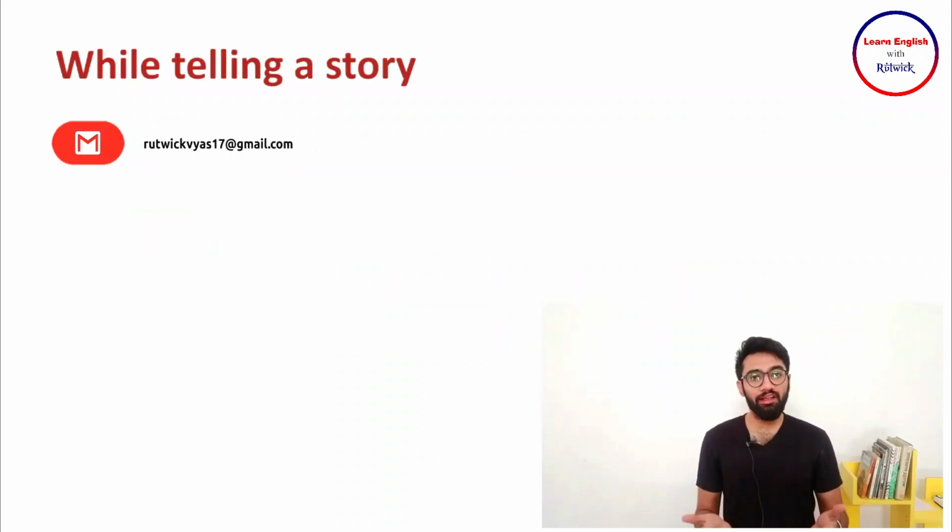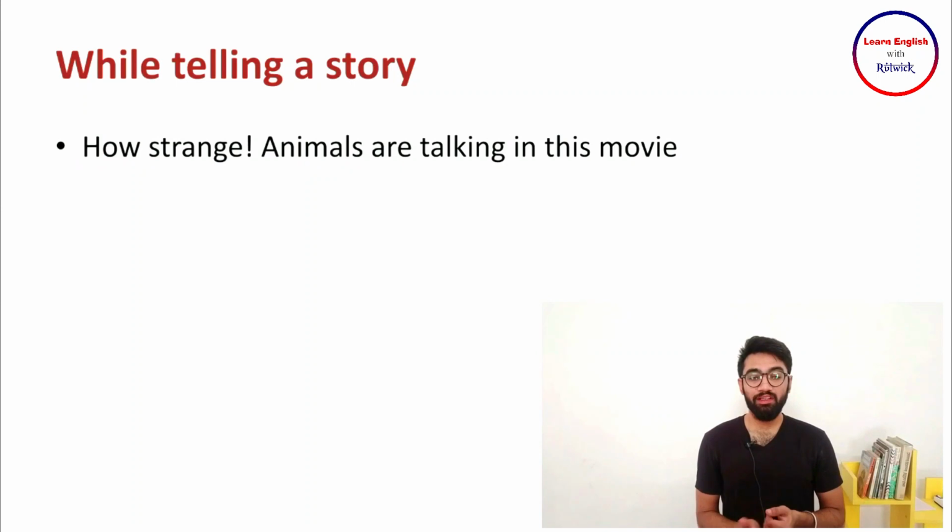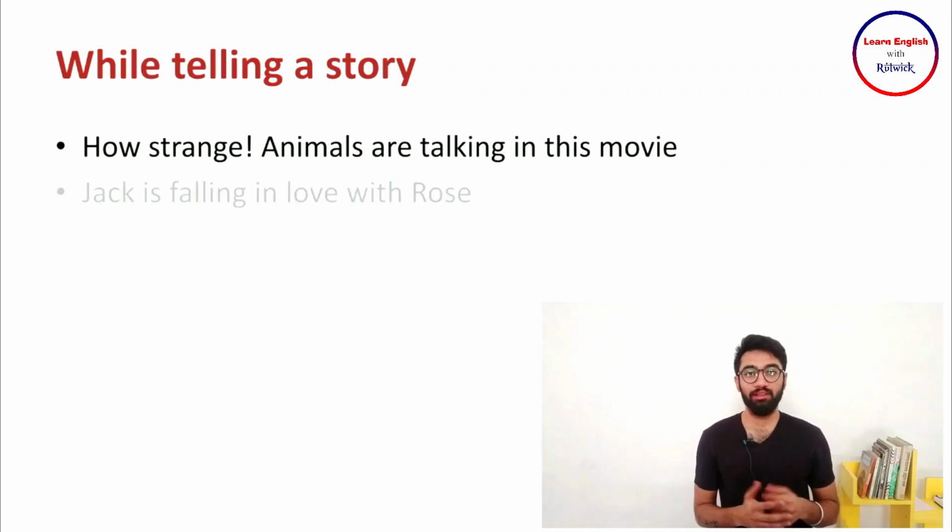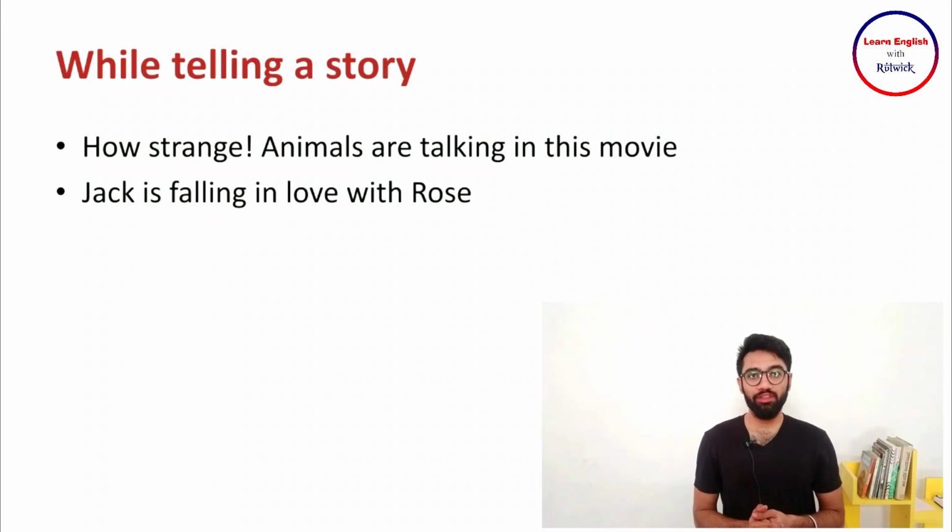The last, while narrating a story or while reviewing any book or movie, we can use this tense. Here are a few examples. The first says, how strange, animals are talking in this movie. Perhaps we are referring to Jungle Book in which animals are talking. The next, Jack is falling in love with Rose. You might be able to figure out this movie. Yes, that's Titanic.